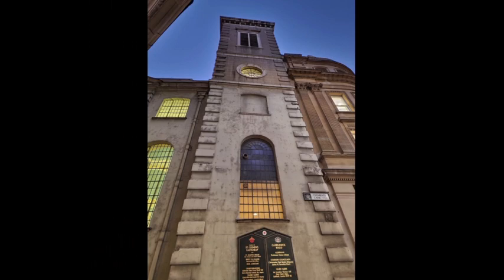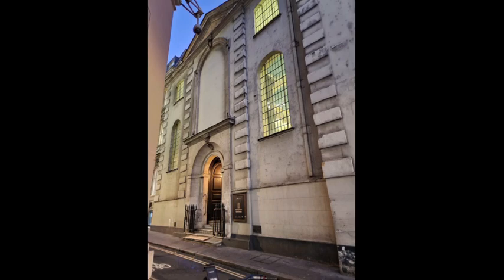But a church was first recorded on this site in the year 1106. That church was then rebuilt in the 15th century, and in turn destroyed by the Great Fire of London. It was replaced with this one that we see, which is a Sir Christopher Wren design, built between 1683 and 87. It's generally regarded as a plain and simple church for a Wren church, but its interior is a little bit special, shall we say. So, these are some of the pictures of the exterior.